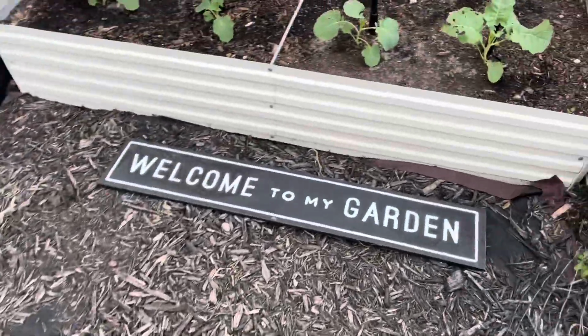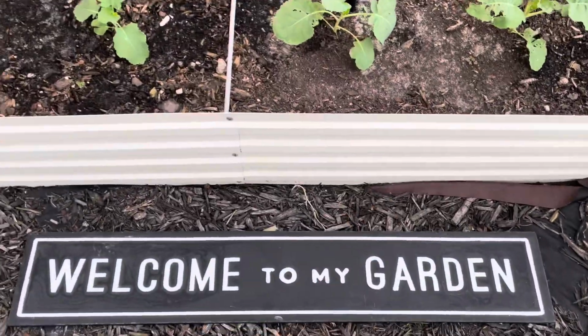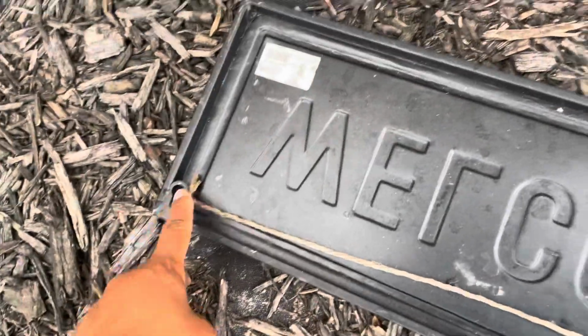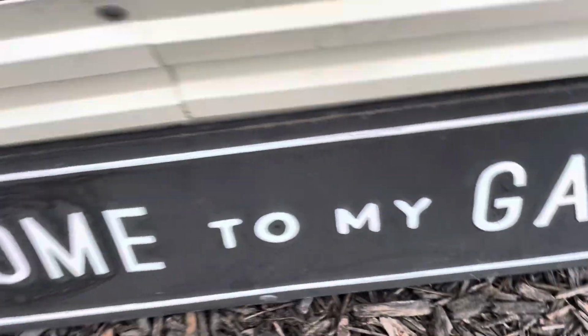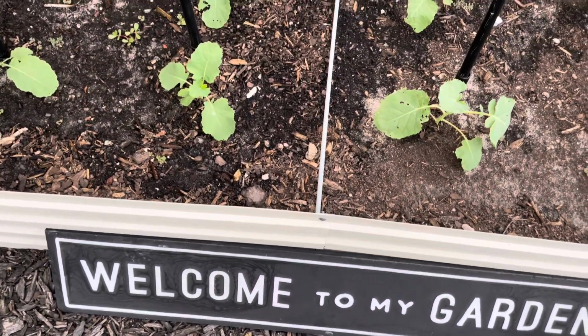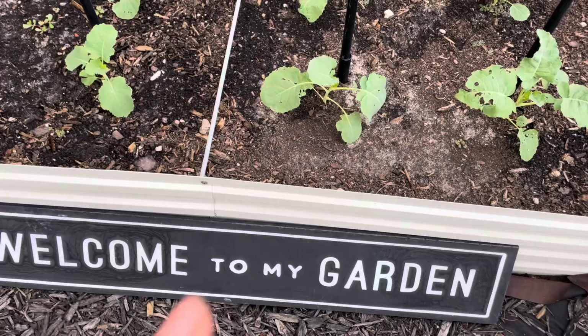All right. So I have to put my sign up because I am going to screw these in so the wind won't take it. The wind took it the last time, so I don't want that to happen again. And I'm going to put it back where it came from.